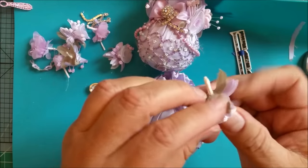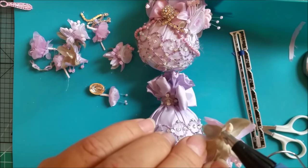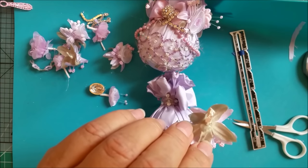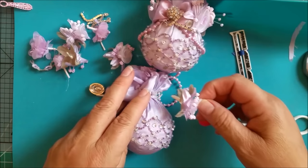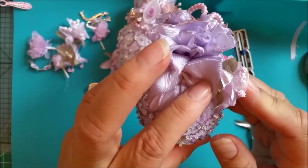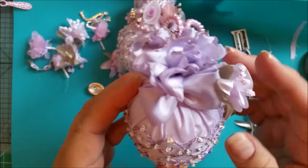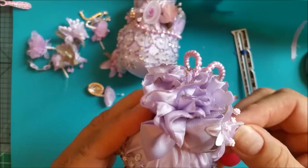Now, if you guys don't remember, I did say on my other channels, we just recently adopted a little boy. We've had him since he was 8 months old. We thought he was going to be going back to his mommy. He never did. And we have a new baby in our family. So he just recently got adopted. And we are so happy because he's such a gorgeous little boy. And we just love him.